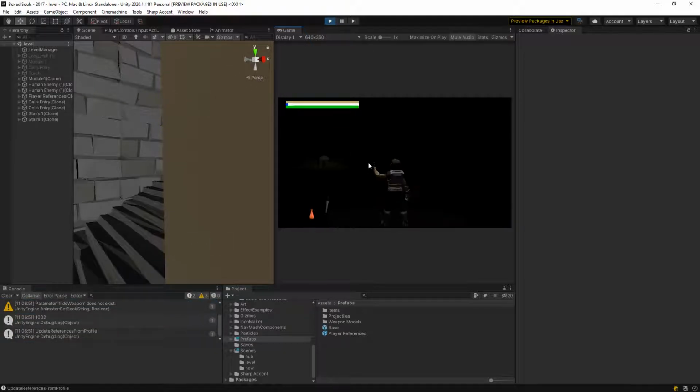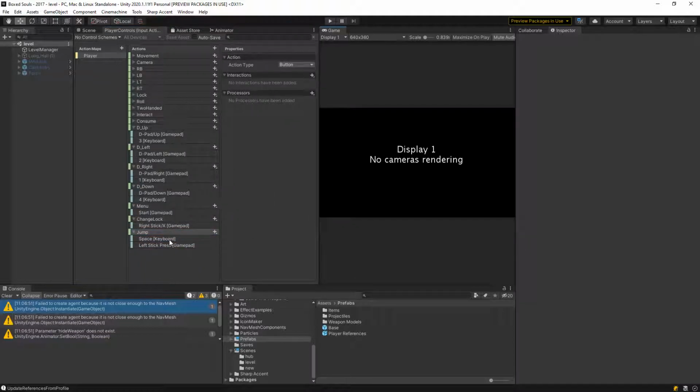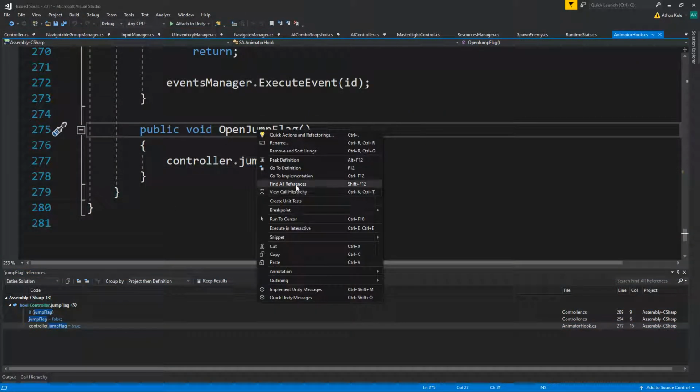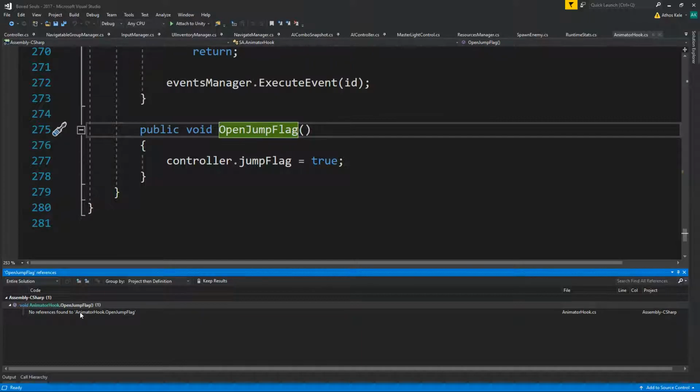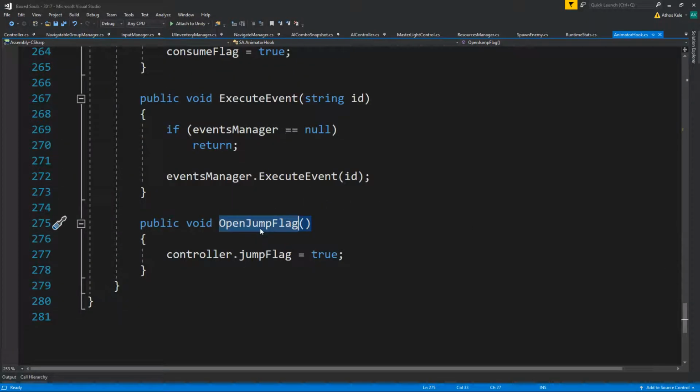Okay, we do not actually have the jump flag. Yeah, we're not actually running the jump flag, that was the issue. So let's take a look at our inputs, and we had the jump, should have been space, and what else? Space. Then let's see where this gets turned on. Open jump flag, which is called nowhere. Oh, what? Okay.